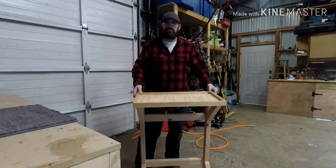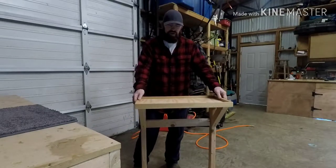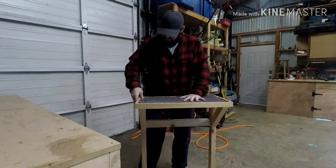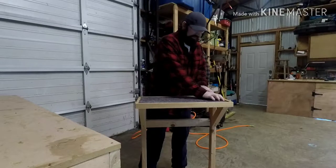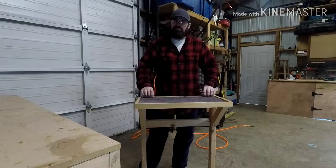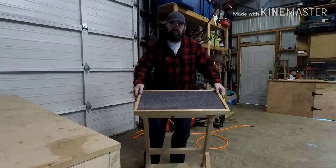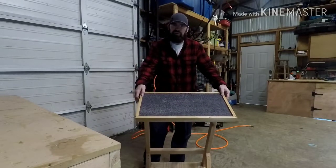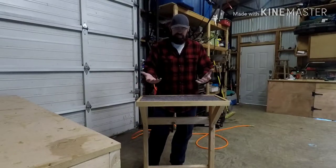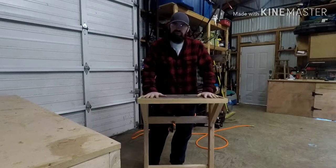Just got all the furring strips installed on the top. All we have left to do is test-fit the carpet and make sure it fits down in there nice and snug. It presses in there real nice. Now when my wife's done trimming the fiber rabbits she can pull the carpet out and clean it. The stand is all complete — I'm going to go get a couple of cushions to put on the bottom as legs to get it completely up off the ground, and we'll be back shortly to get those installed.